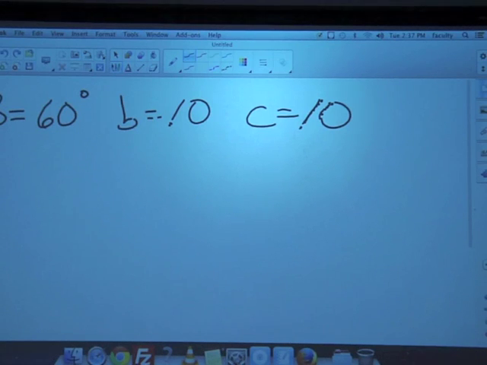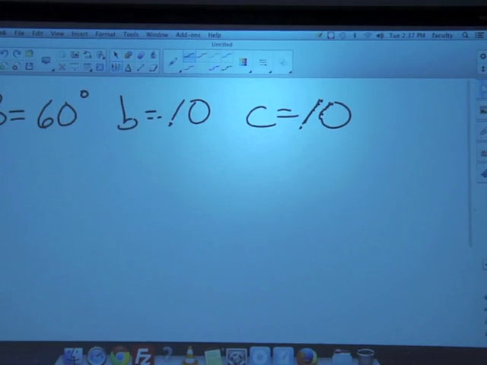Because after all, it's going to be 10 over the sine of 60 is going to equal 10 over the sine of something. If you go through all that work, you're going to find out the angle is 60, which means the other angle has to be 60. So yes, this is an equilateral or equiangular triangle. All the sides are the same, all the angles are the same, right? So in this case, you don't even have to use the toy. Okay. All right.